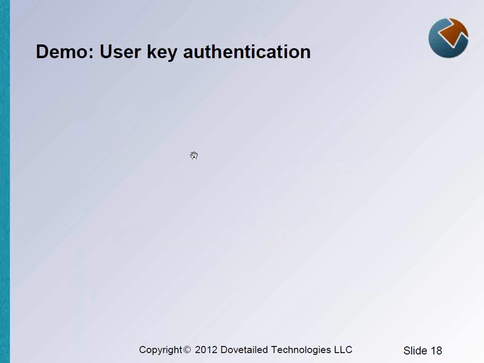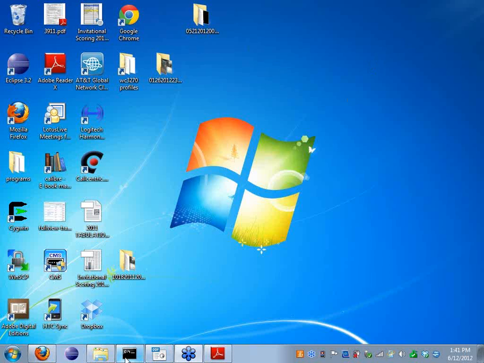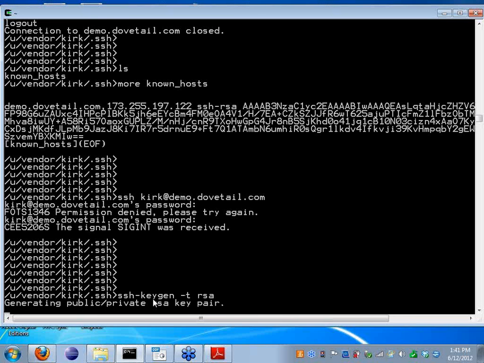All right, so let's go back and show how that works. So what I'll do is I'll generate my own little public private key pair for SSH. Type RSA. It's got to get some entropy and do a bunch of random stuff. All right, so it prompts me with the name of the file to save it in. This is the default, so that's a good name. That's the name I want to save it in.